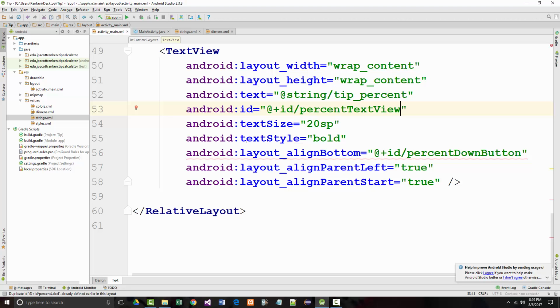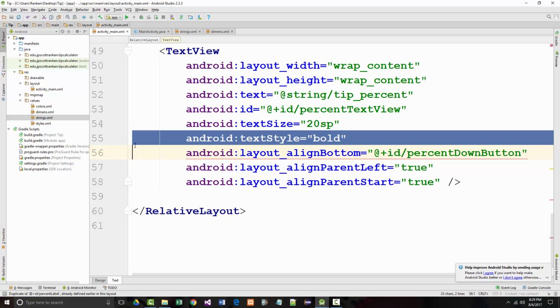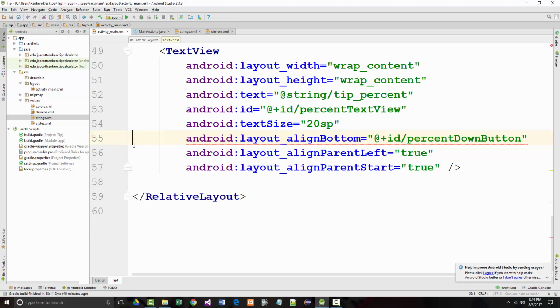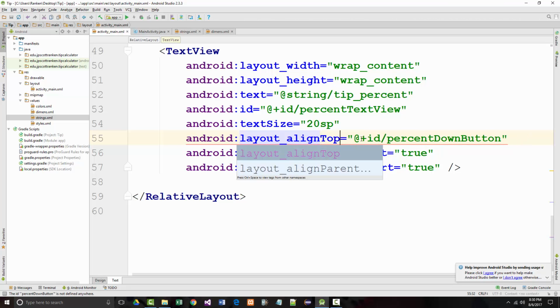All right, we don't need the text size of 20 SP. We don't need this to be bold. Again, I'm using the same code that's on page 50 of the book. We've got to do an align left and an align start and an align top. The top will be the percent label.